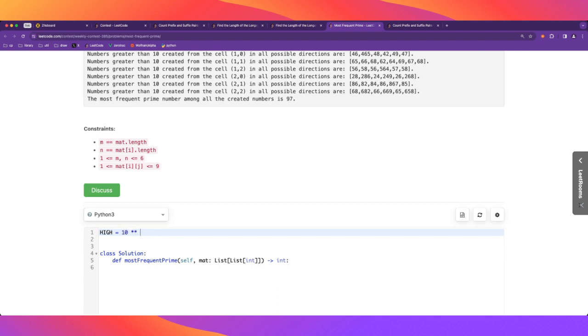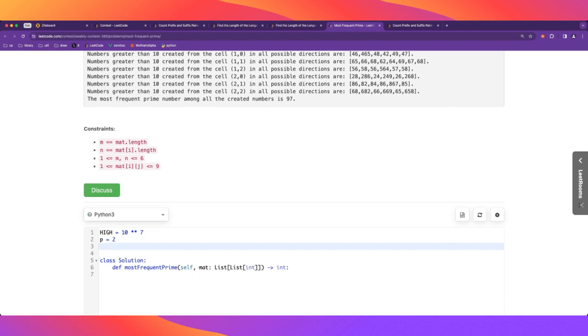And so this should be big enough for all the numbers that we can have. Remember that we want to create the sieve outside of the class, because this is going to be run only at the beginning for all the test cases, so we're going to save time that way.